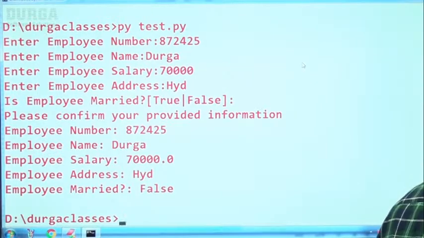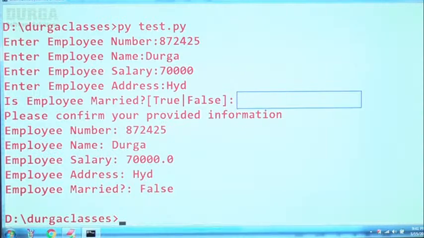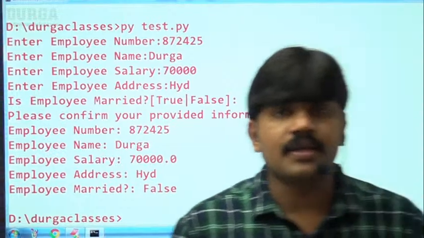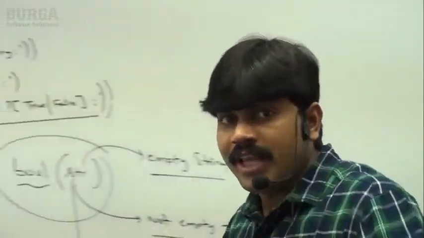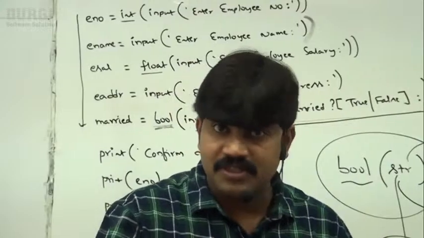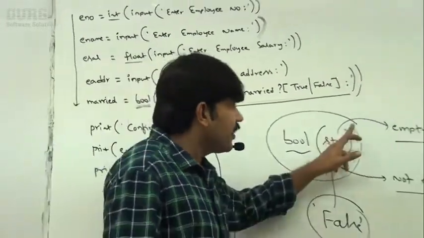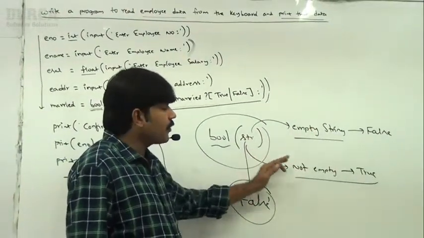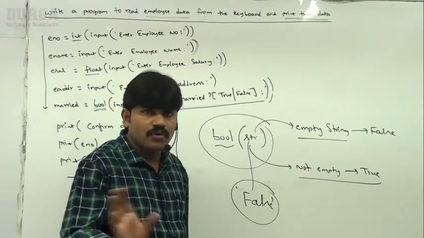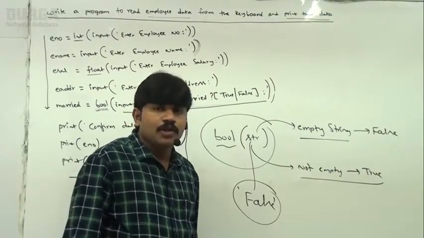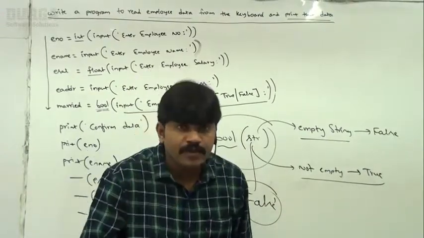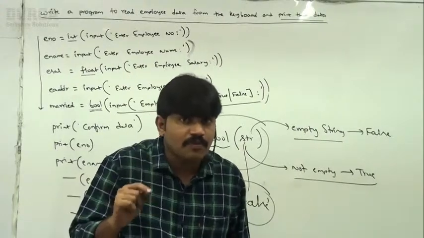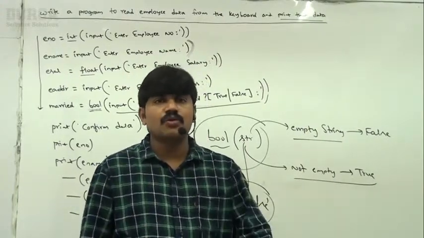Just observe carefully, sir. I just pressed enter, that's all. I didn't provide any information here. Are you seeing? Either true or false, I didn't provide. Now which answer are we getting, sir? False. So to read Boolean data, we require very, very special care. Not providing anything, then only false. If you provide anything, it is true. No, it is not our logical requirement. If you provide false, it should be treated as false. If the end user provided true, it is treated as true only.